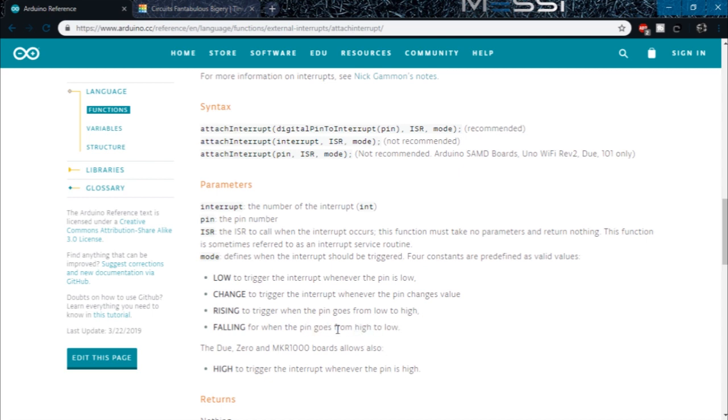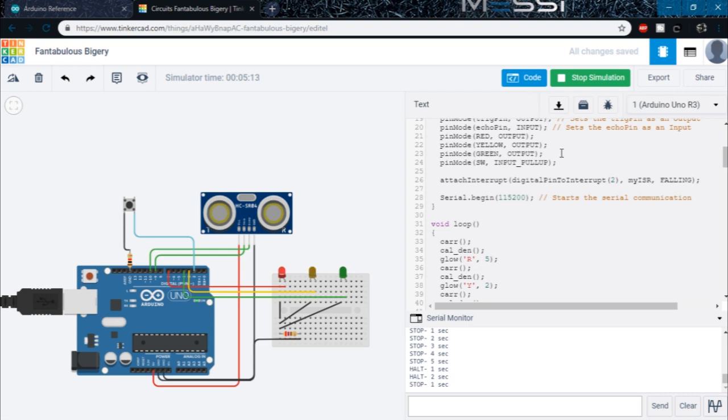I could be using low also and falling also, as my pin is always 1, and as soon as I press the switch, it falls. That's why I have used falling: my pin is falling to 0, and whenever it falls to 0, our interrupt is triggered, and this function is called. What is my ISR?